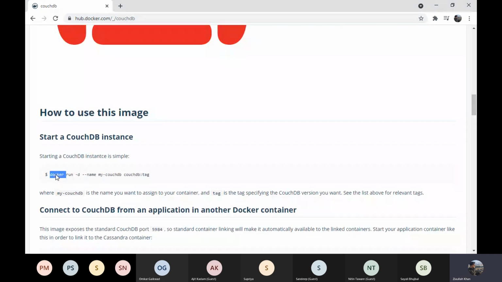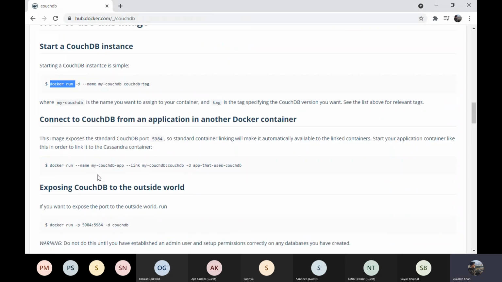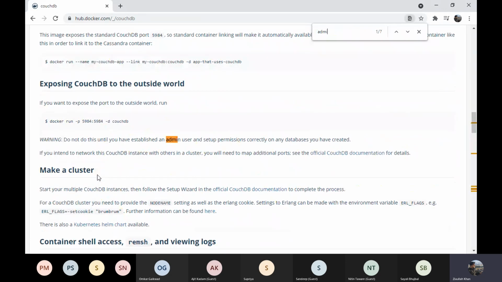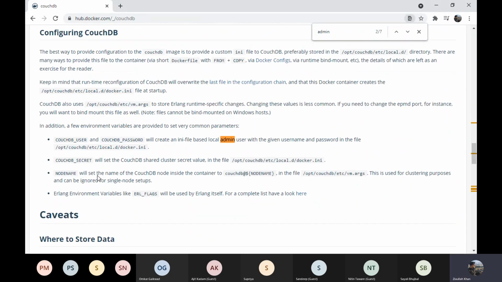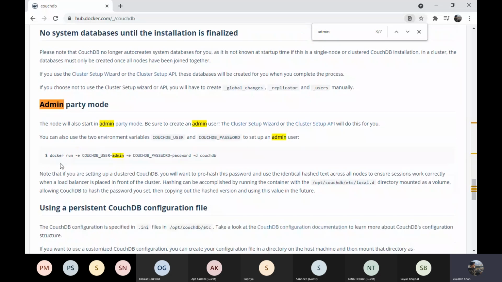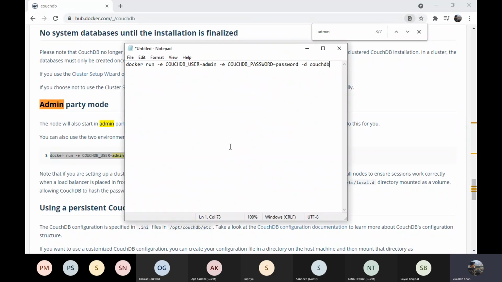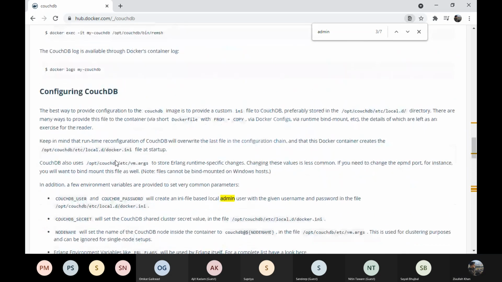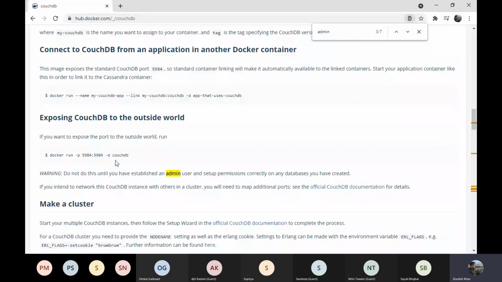So a CouchDB starts with this command, and there is a spot where you'll have to provide the admin username and password. So we're going to enter this command, and then it will require some form of port mapping. For that port mapping, I'm going to scroll back up and pick up this.